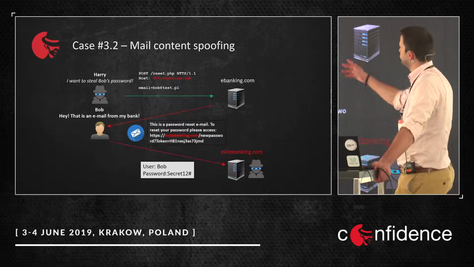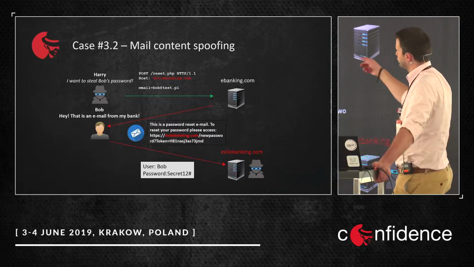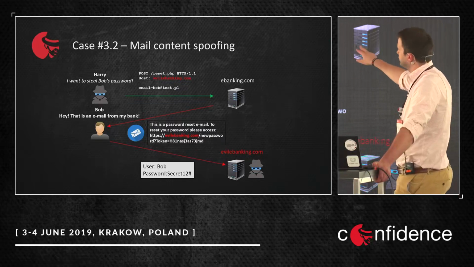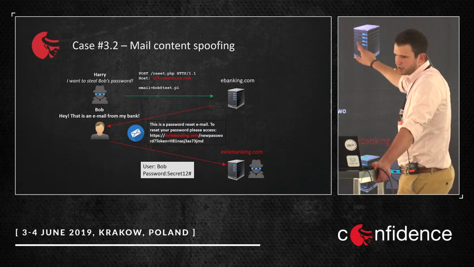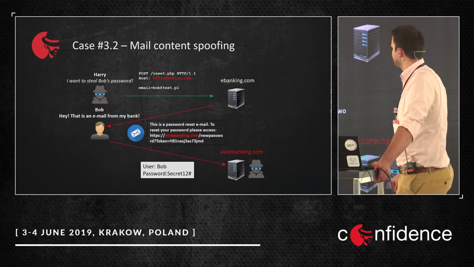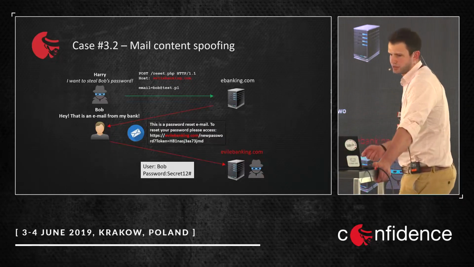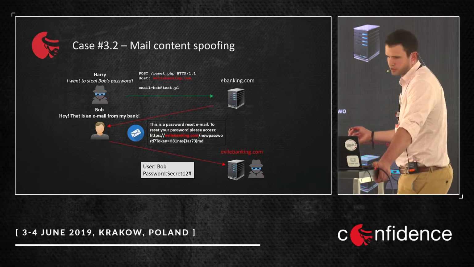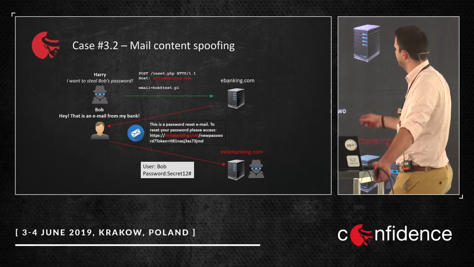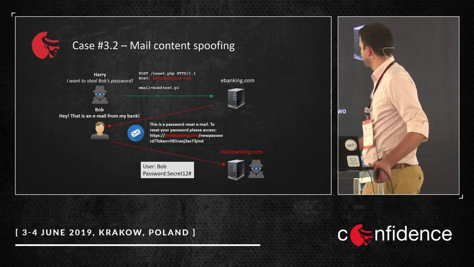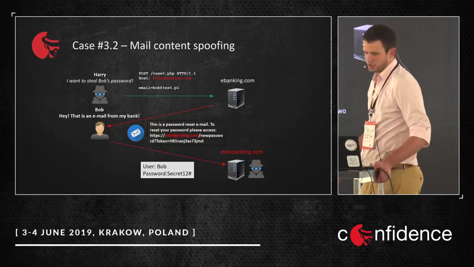So this is, let's say, one of the most classic examples. You have a hacker who will reset the password of some random user, and he will modify the value of the host header. And as a result, the guy will receive an email message coming from a completely legit email address, with a spoofed domain name in the email body.